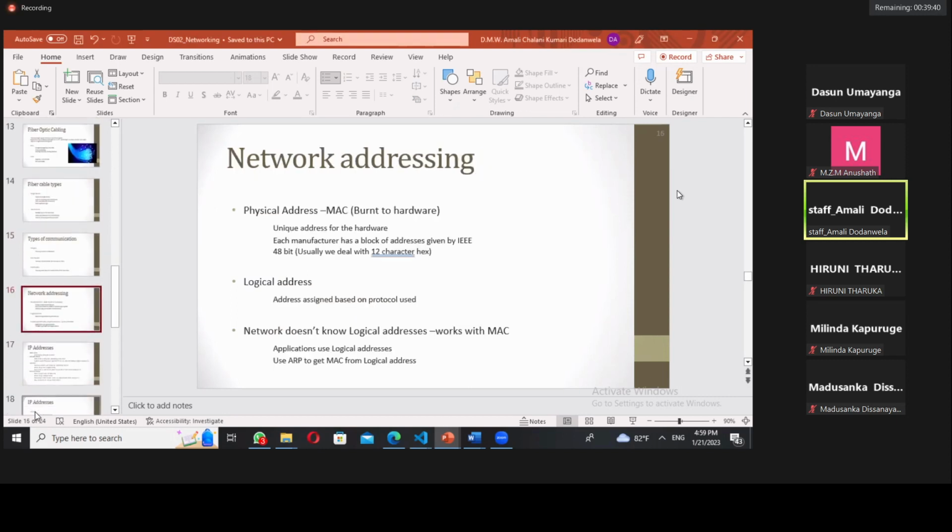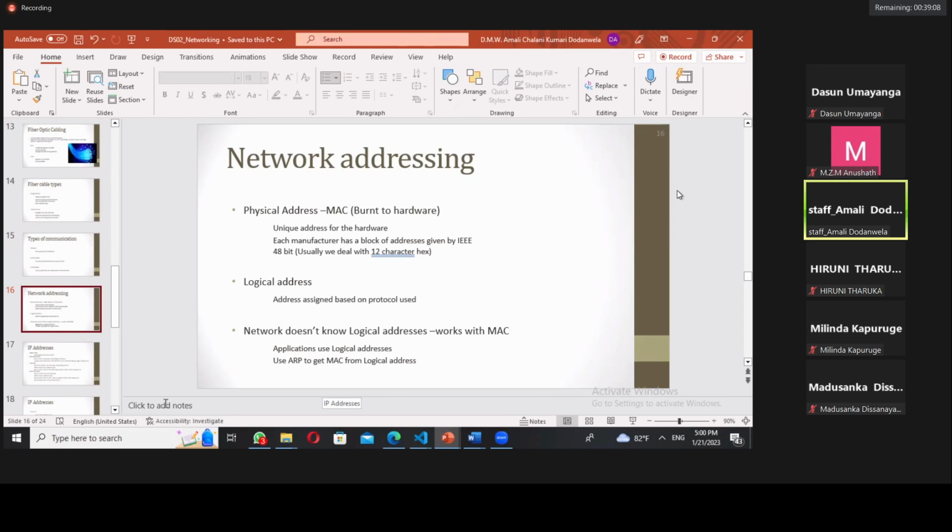Then the network addressing. When you say network addressing, there are two types of addresses, physical address and logical address. Physical address we call the MAC, and it is burned into the hardware itself. By looking at the device or the network interface card, you can identify the physical address. So it's a unique address for particular hardware, right? Not only network interface cards, for all the devices which are using the network, we have this MAC address.